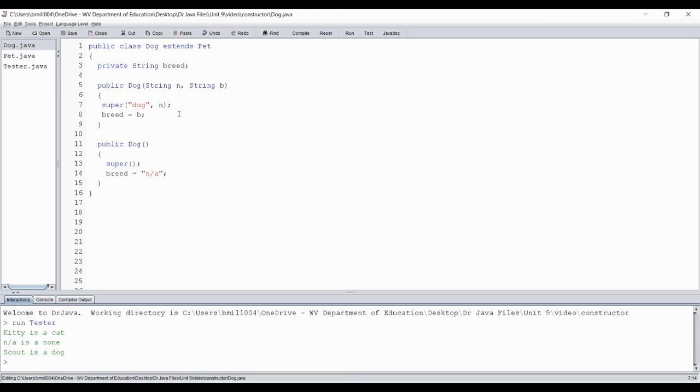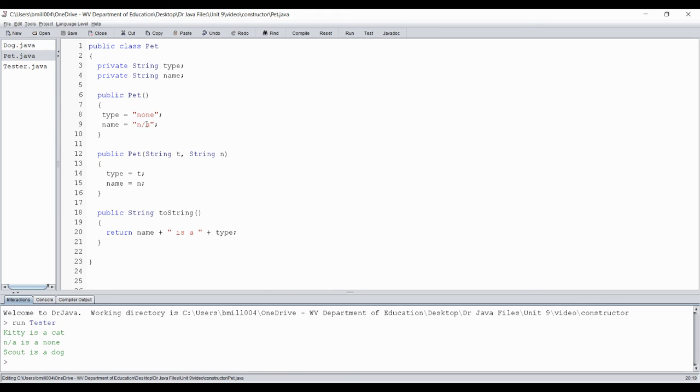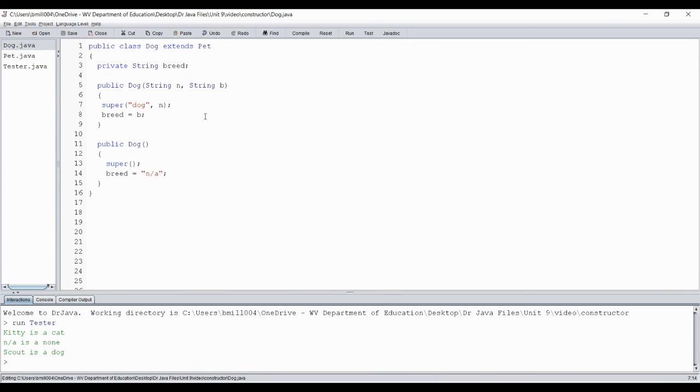So just remember a couple things real quick. For constructors, you always want a default, no-parameter constructor in your parent or superclass. That'll catch anytime you create a sub or child class and forget a constructor, so you won't get any errors. When you're in your child or subclass, you want to always make sure you call the superclass constructor in the first line of your subclass or child constructor. And then remember, when you do that call, you can simply use the variable, since it's coming from a parameter, or you can put a static value in there.